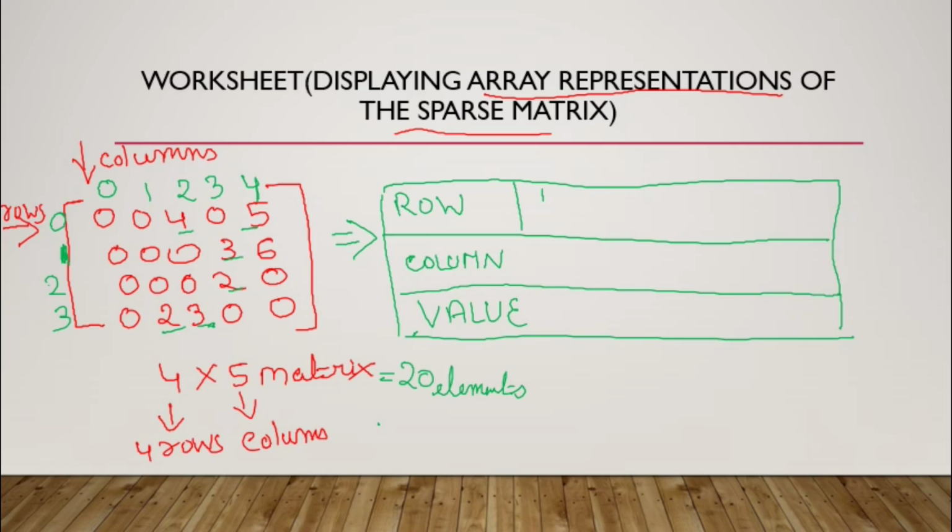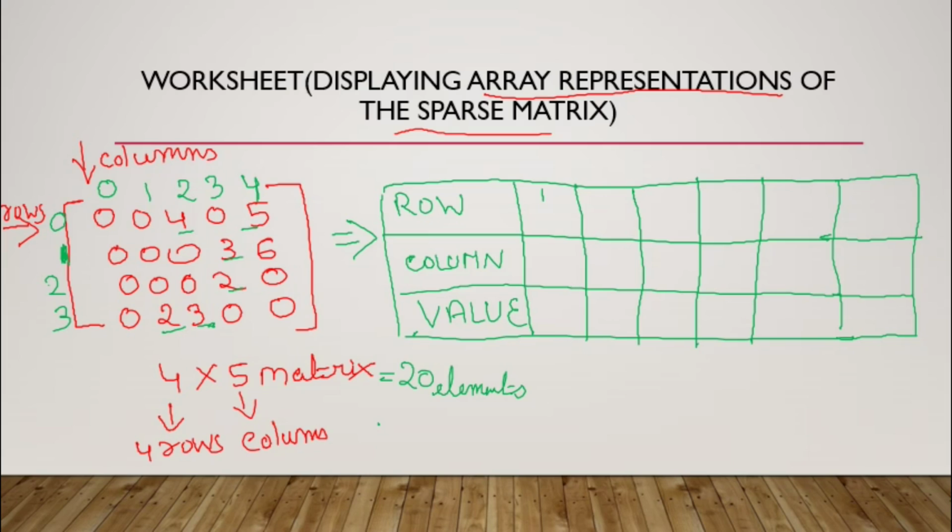Now here, this is the first entry, second entry, third entry, fourth entry, fifth entry, and one more entry is required. 6 entries totally. Okay, now let us start from the first row, first column. So students, we know that in the first row, first column we have 0. So we don't write the elements which have 0. We only write the non-zero elements according to the definition of the sparse matrix.